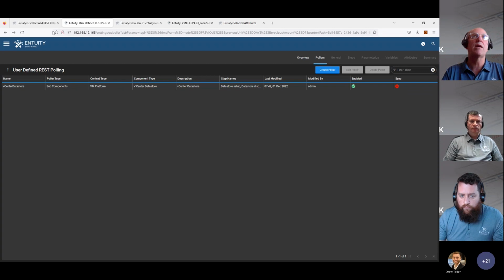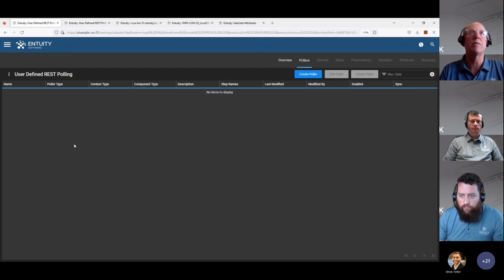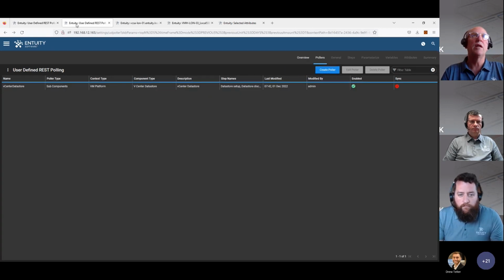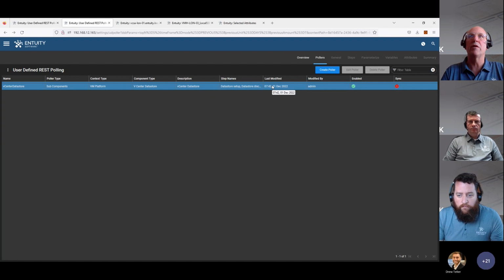So let's actually go back to the other server that I've got. While JD was talking, I brought this up. And you can see on my other server in a multi-server configuration, I don't actually have that config. So this is really easy to fix. All I need to do is go to the polling server here. Now, I don't know which server. So if I've got, like some of our large customers, you may have 20, 30, 40, 50 servers hanging out here. You don't know which ones are a problem.